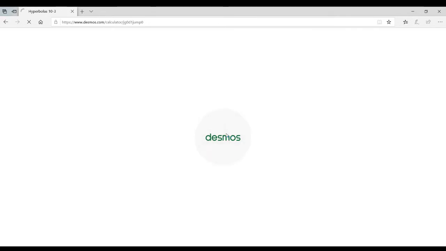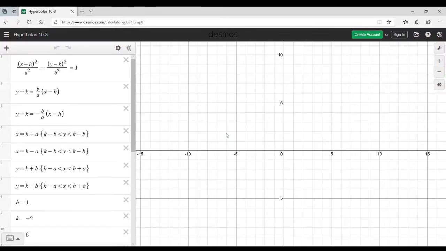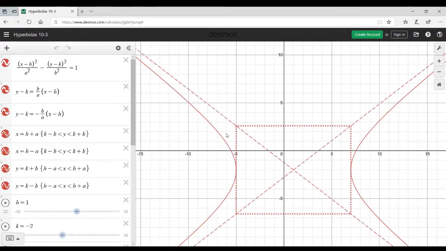For me, it opens it up in Desmos, and it's a file that I've created that has a sideways hyperbola, and the resulting box created by A away from the center goes to the vertex on either side, and then in this one up and down, B away from the center.